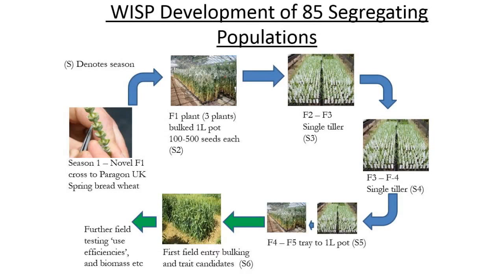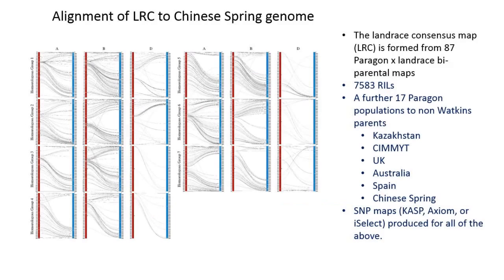We made genetic maps for all of those individuals. These are CASP-based maps, and these are the CASP markers of the maps, a consensus map from all of them, aligned to the wheat genome. And then we also made the same populations from various target environments to try to benchmark landrace variation against mega-environmental adaptation. So lots of CIMMYT populations, Kazakhstan, elite UK lines, Australian, Spain, and purely for molecular biology reasons, Chinese Spring.